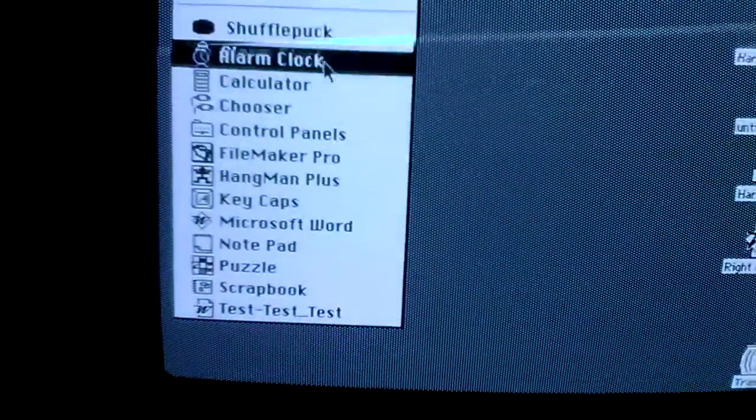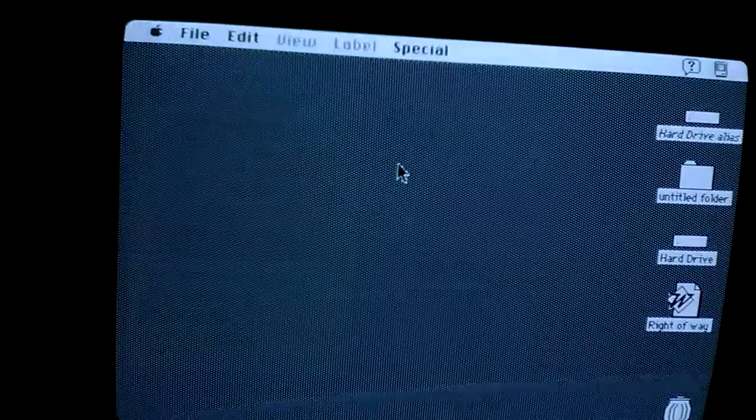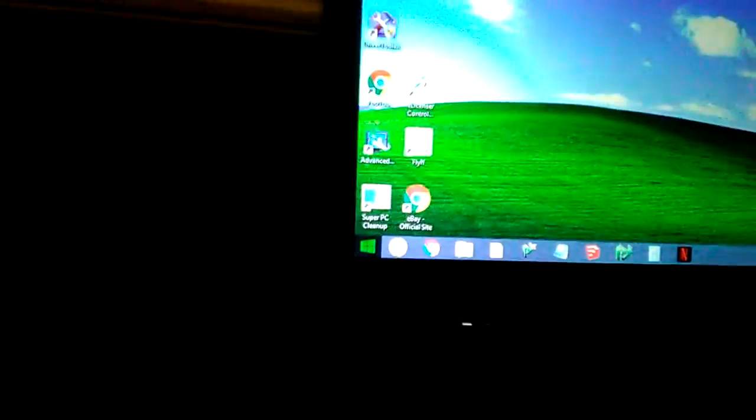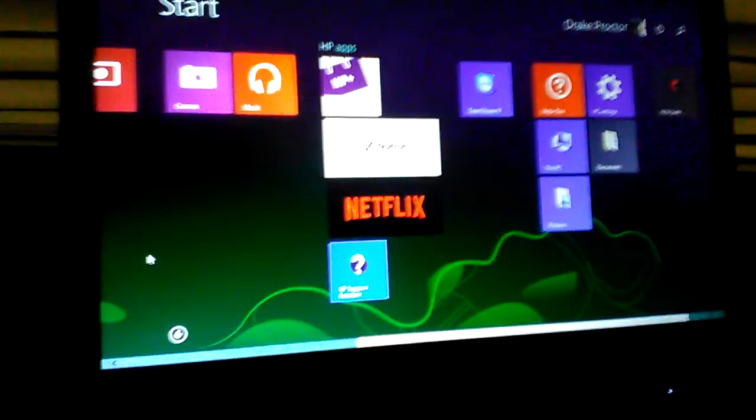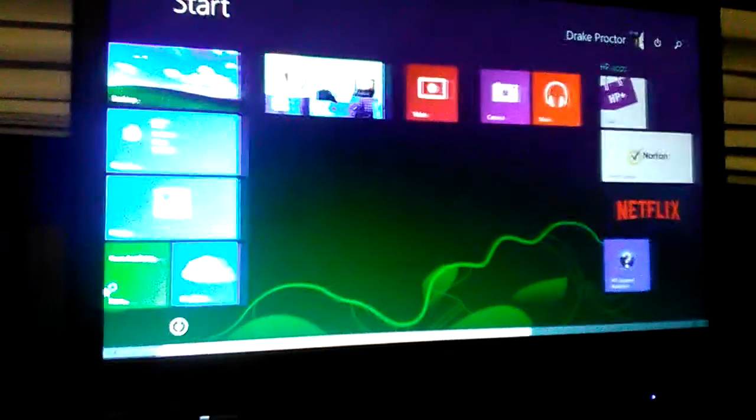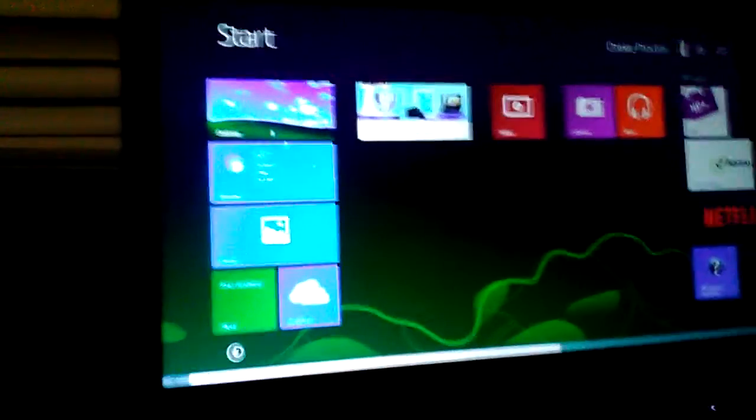Up next, we have the start menu. Well, start button. Go to the start button on this thing. And we got everything. We got games, calculator, everything. On this, we just got the window shopping that doesn't work. Doesn't let me get on it. And a camera app that's laggy. And Netflix, which is also laggy. And eBay that's support ended.